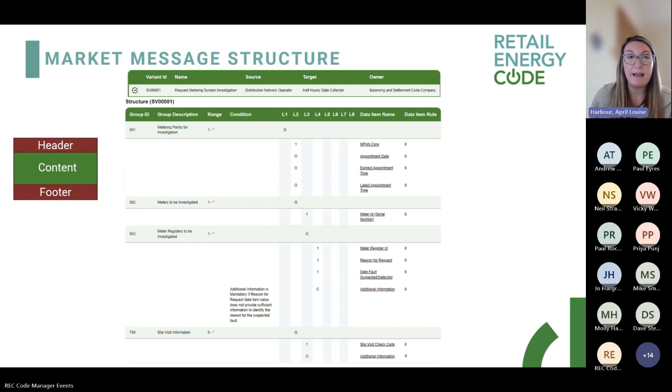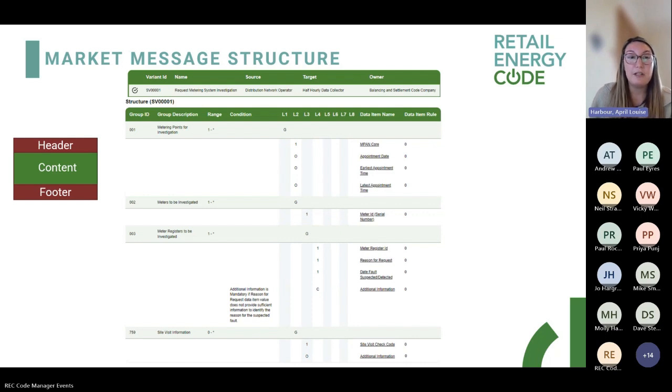Where you've got the asterisk there, it's essentially unlimited, and you can have as many of those groups within a specified file that is issued. We then have a condition, and that will refer to any specific data item conditions which have to be met when issuing the flow. But before we look at the example that we've got on the screen, I just want to point out the levels.